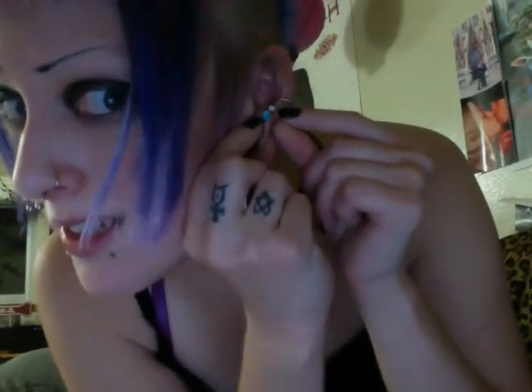My ears are pretty boring, they are not very fancy. I have a size 2 gauge — that's American size, or plugs if you really want to say that. I don't know what it is in European or British sizing; you can look it up on Google for conversions. I have 2 single piercings above that, and the same on the other side so they are even, plus 2 single piercings above that.